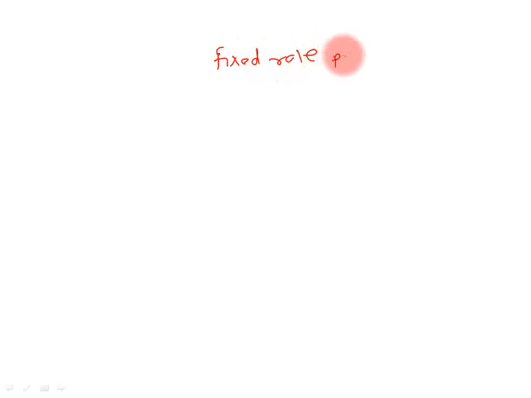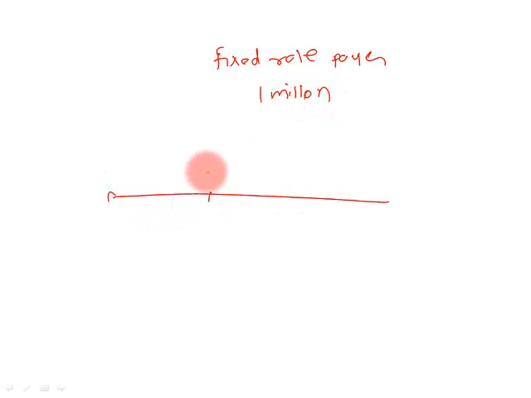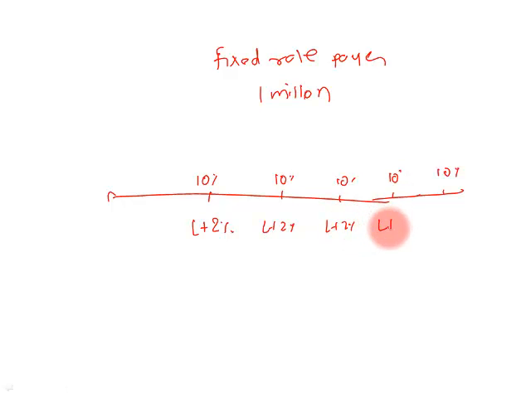So fixed rate payer, he's got a notional amount of 1 million. For the next 5 years, each year he's going to pay 10% on this amount, and what he is going to receive is some floating rate plus some additional spread of 2%. So LIBOR plus 2%. Now what we are going to do is that these cash flows we would try to replicate using a combination of fixed rate and floating rate bond.